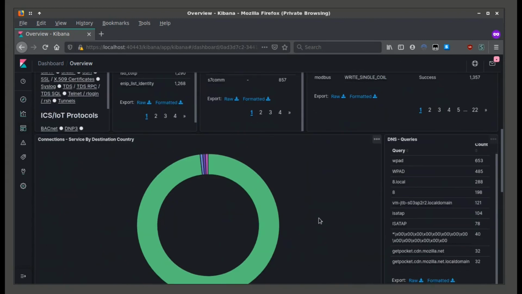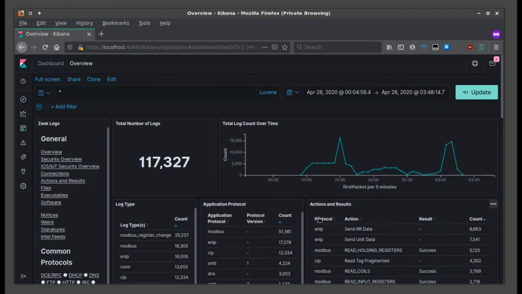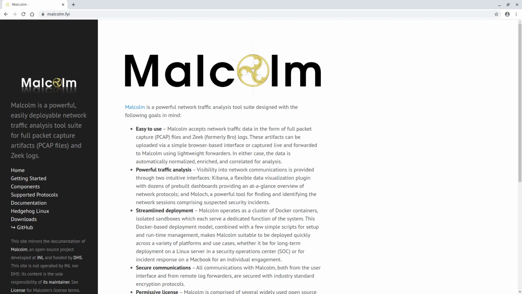So there we go. We have gone from a vanilla Ubuntu Linux installation through the process of installing Malcolm, complete with Docker and all of the configuration that was required. We have imported a PCAP file, and we can see the data here in both Moloch and Kibana. Of course, there's a lot more to learn as far as actually doing the analysis and understanding what all of the protocols and all of those different things mean. But hopefully this got you off to a good start, and you can start playing around with some of your data and seeing what's going on in your network.